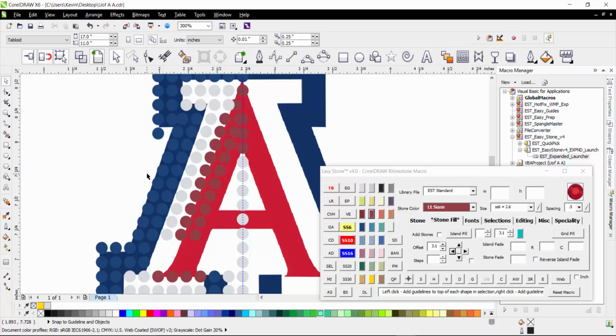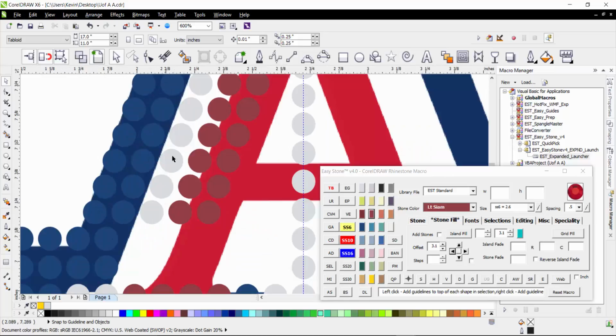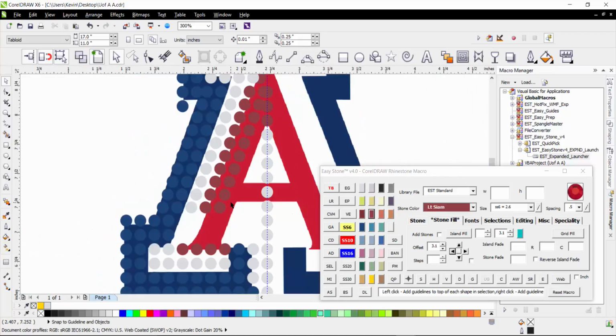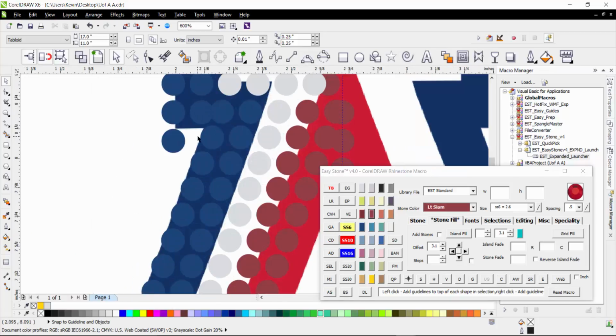All right. So now really it's just a matter of filling in the dots. Well, how do we fill in the dots? How do we extend this string of stones all the way down? And how do we fix this mess up here with our A and so on and so forth?